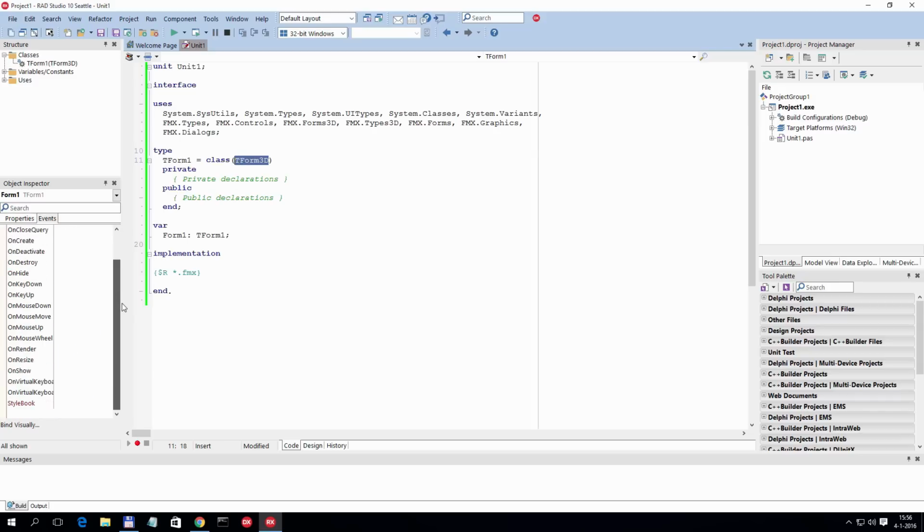However, I would not use this approach to create 3D applications, because the Form3D, as compared to the regular 2D forms, does not provide enough functionality, for example, for supporting multi-touch on mobile applications.